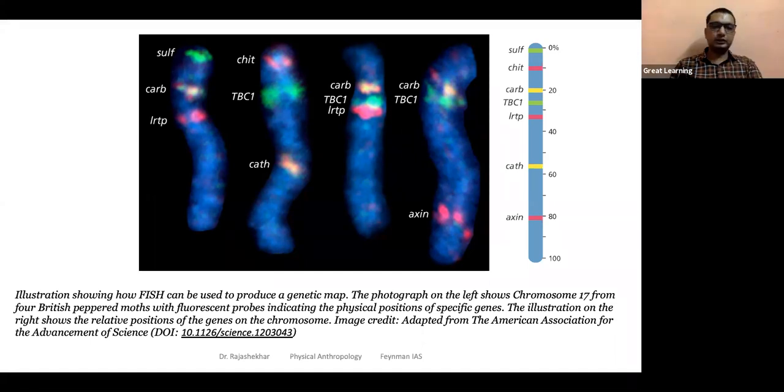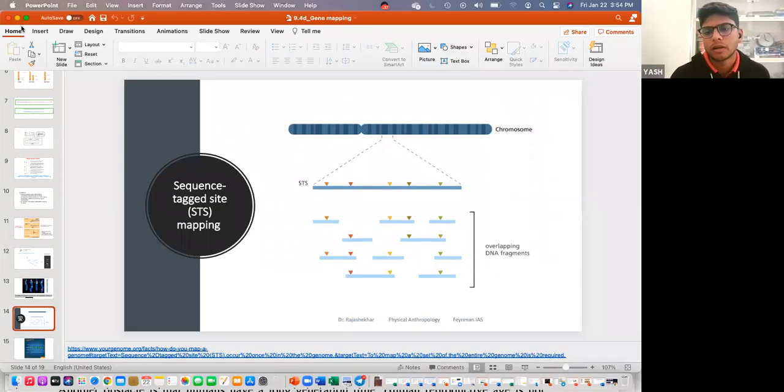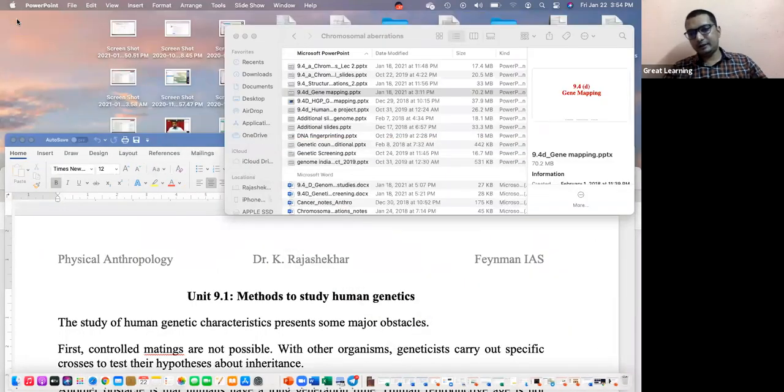So we discussed also spectral karyotyping. Did you read about spectral karyotyping? So what is the difference between FISH and spectral karyotyping? Spectral karyotype is where the whole chromosome is of one color. Whole chromosome is painted or colored. Very good. FISH? Only regions, as we discussed just now. Only a few regions here and there.